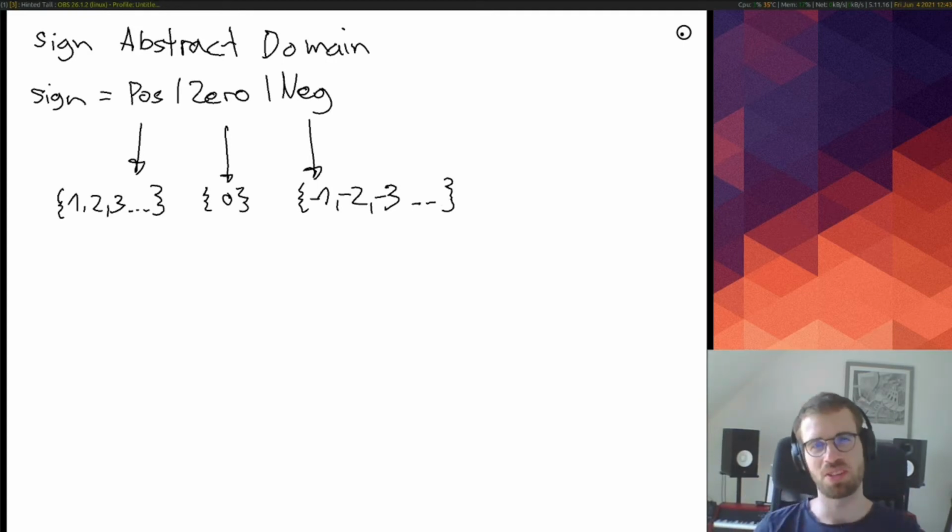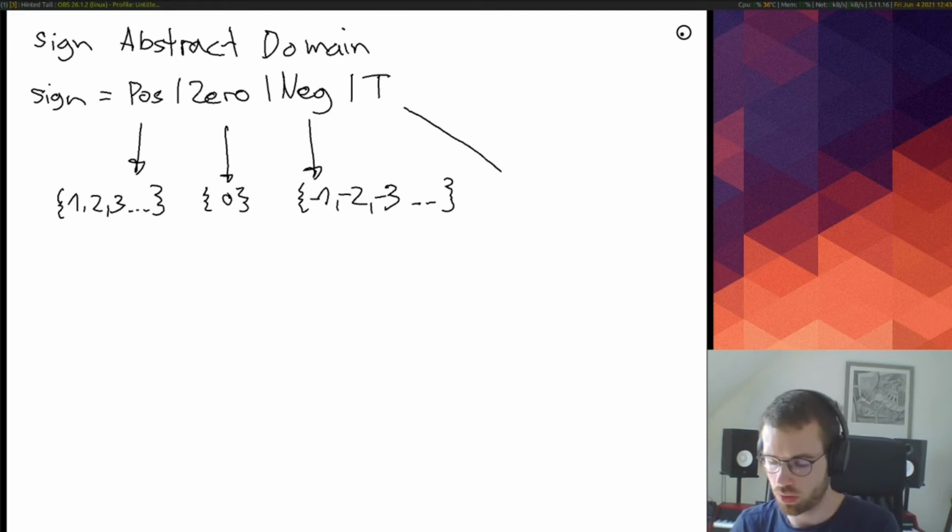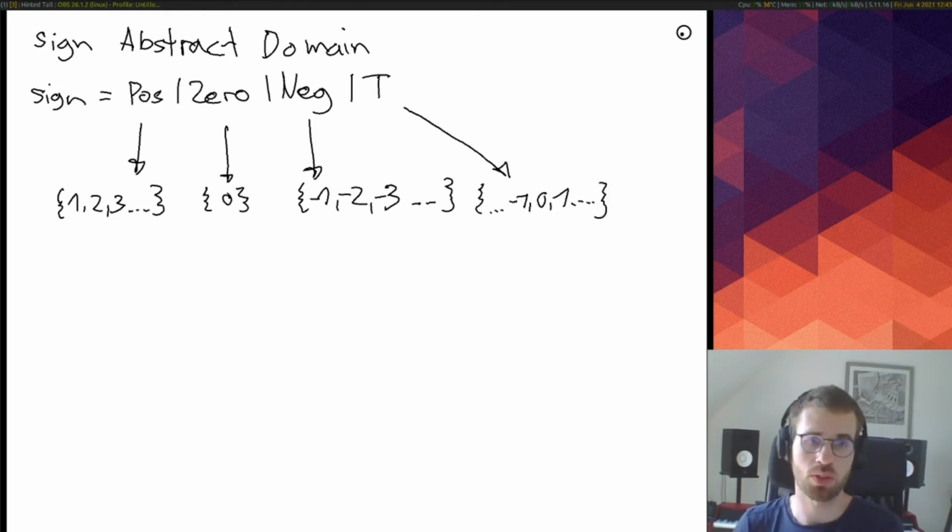But also the analysis can be unsure if a program evaluates always to positive, negative or 0. Therefore, we need some other values which represent these cases. In particular, we need a so-called top value, which stands for the set of all numbers, including positive, negative, and 0 numbers. So -1, 0, +1. And we need an extra element which stands for the empty set, bottom.